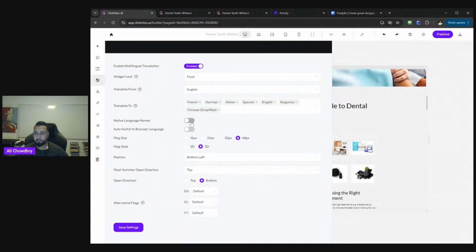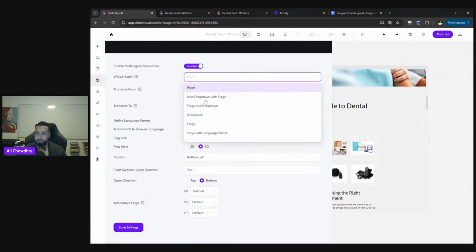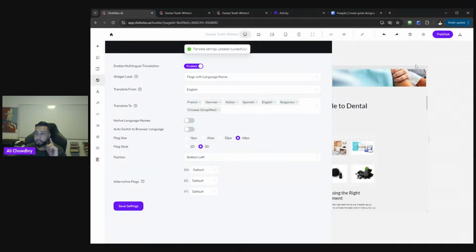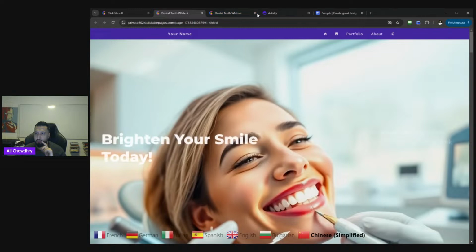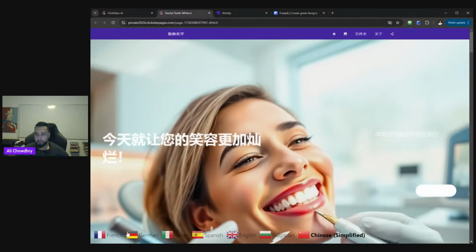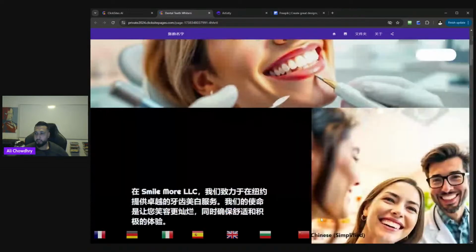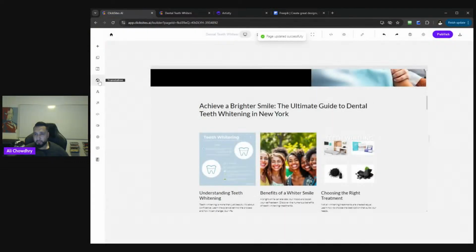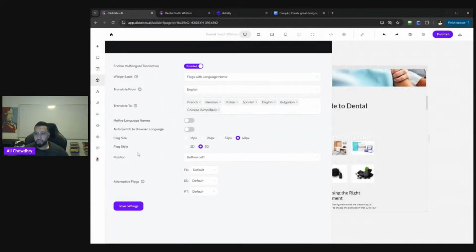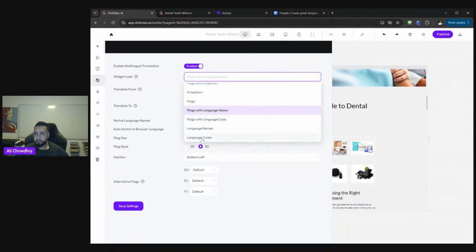So say, for example, let's go for widget look. Okay. We can have flag with flags names. I think this was a very important addition because it's so important. It just helps us reach. You can see how it appears now. So someone can clearly see that. Now, the other thing, I know I'm going to go back into it, but you can actually have it with its codes, meaning if I go back to widgets with names, you can have it with the code so you can see it in the language.